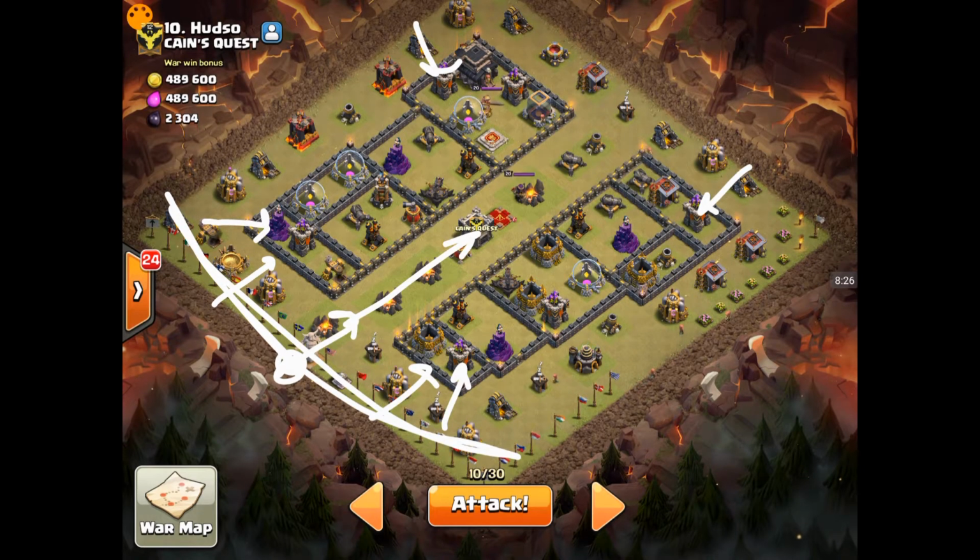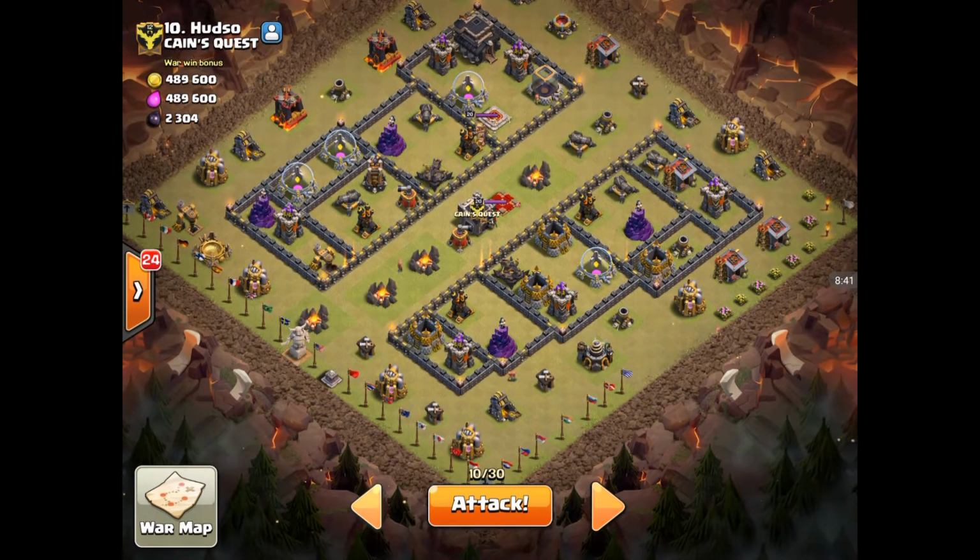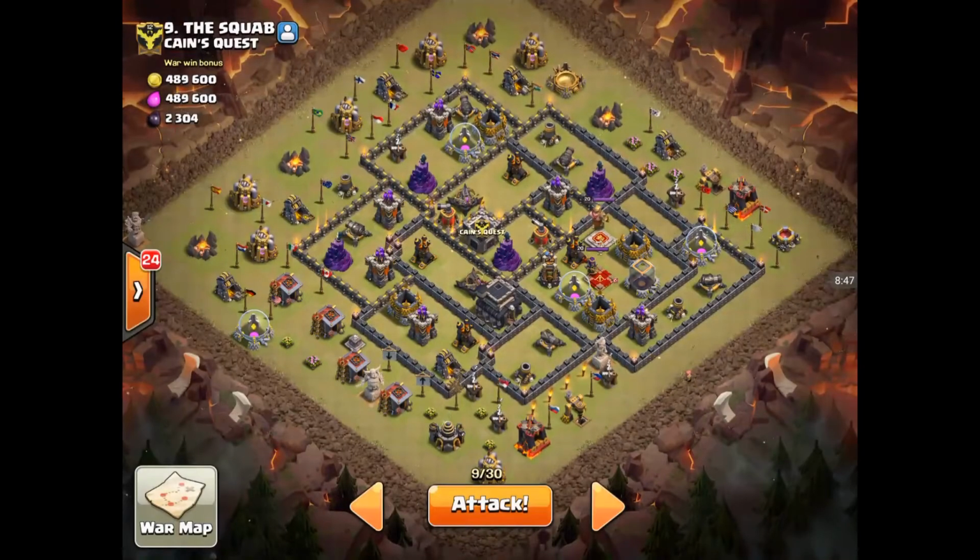Maybe you can do something like a 3-4 P.E.K.K.A, 4 healers down the middle as well. But I would say Gobo Witch is a safer attack for this base just because of the fact that it's opened up. No jump is needed to access all of these defenses. Great for Gobo Witch. Next, I'm going to look at this base.